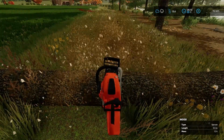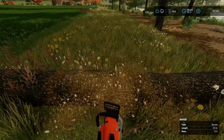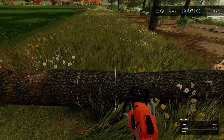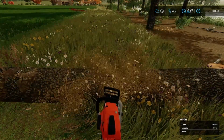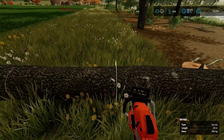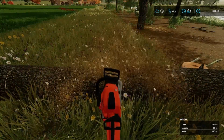But I will run into that exact same problem. We're going to need some sort of equipment here soon. Better shoot Hans a text and tell him to be on the lookout for some stuff for me. I guess any sort of loading log trailer or a small excavator or something. I'm really tearing this tree to shreds. Well, I guess most of this won't be usable for any sort of construction.